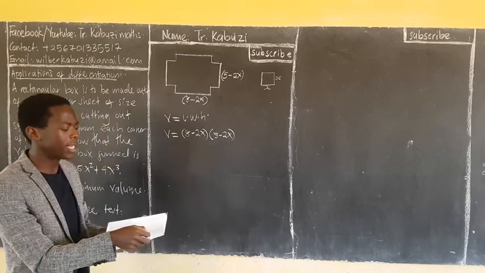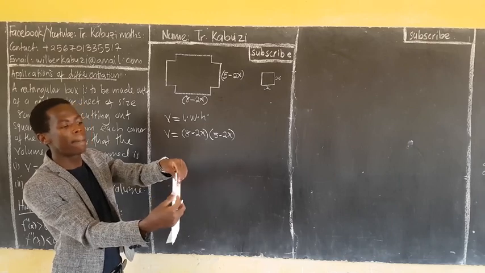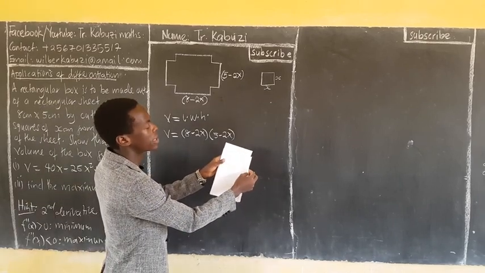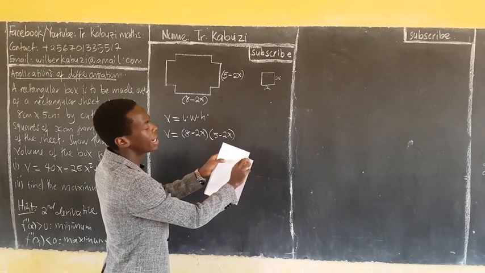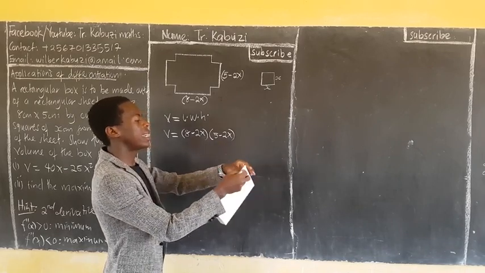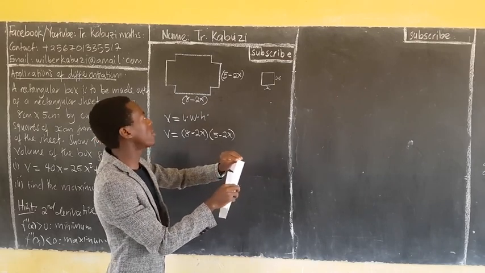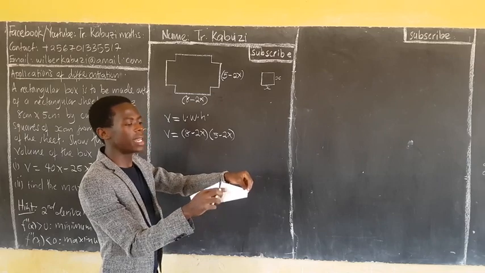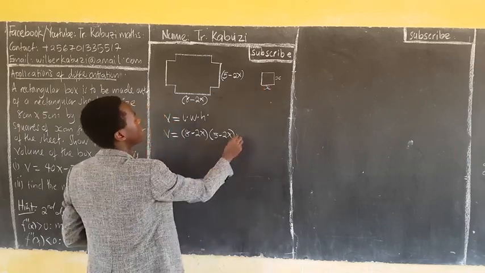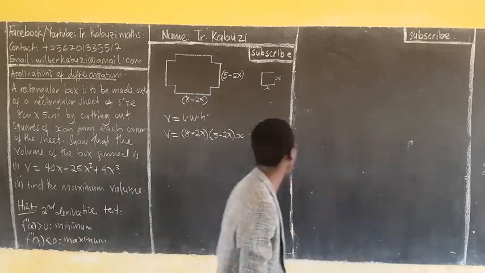Now, when you look at this box, you see that if this is x and this is x, when I push it up here like this to form a box, this length here is going to form the height. So the height is going to be the length of this square that was removed. So my height now is going to be the length of this square, but this square had length x. So this will be our height. So from there, we can easily multiply and see.